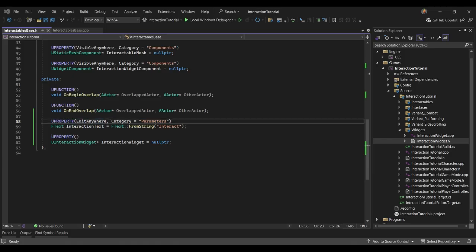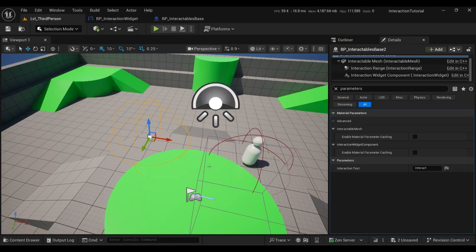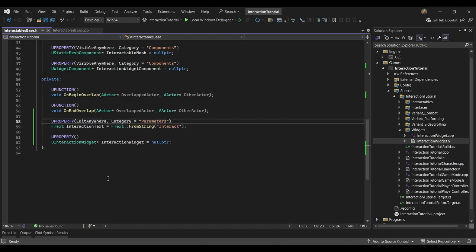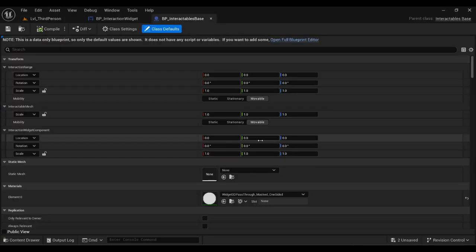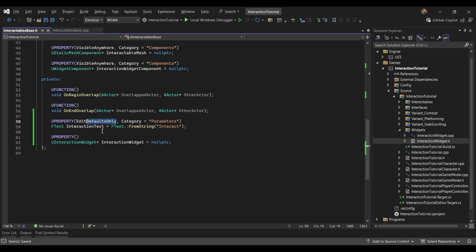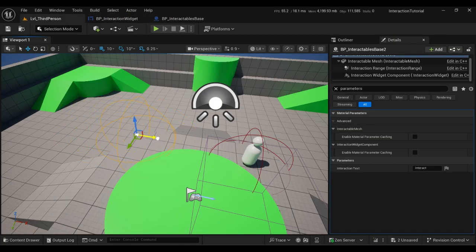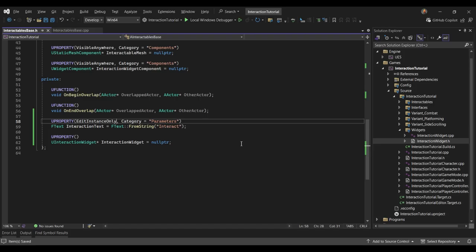So we can edit it from the blueprint class defaults or from the instance that we drop in the world. If we did EditDefaultsOnly, for example, we could only change it from inside the class and not from here. And for EditInstanceOnly, we could change it from the instance in the world only and not from here. So EditAnywhere allows us to do both.